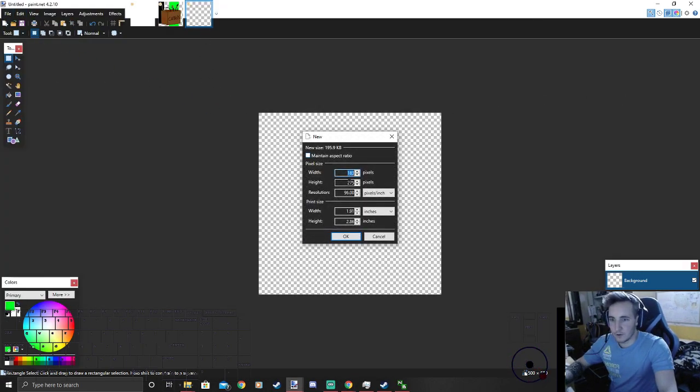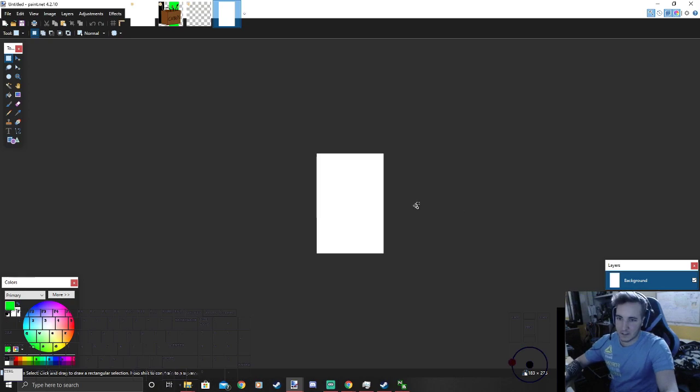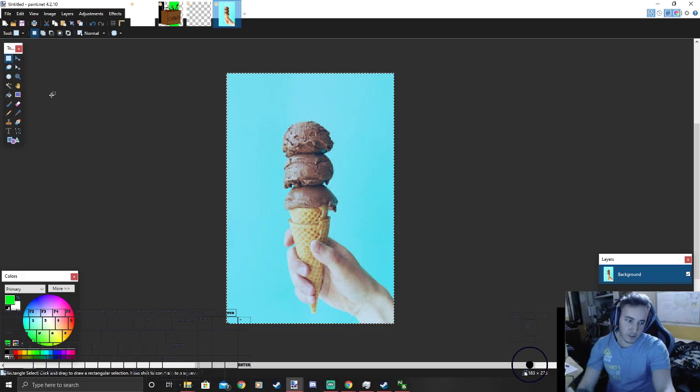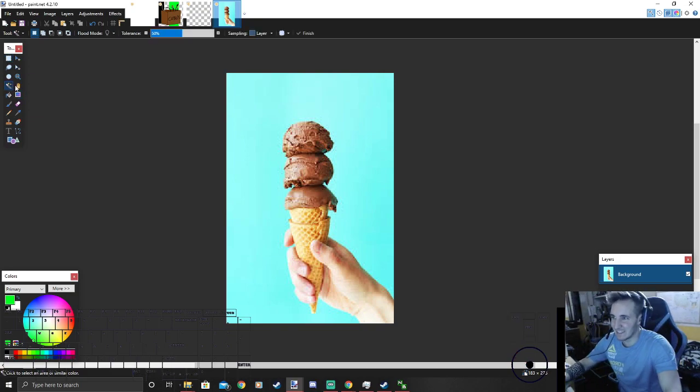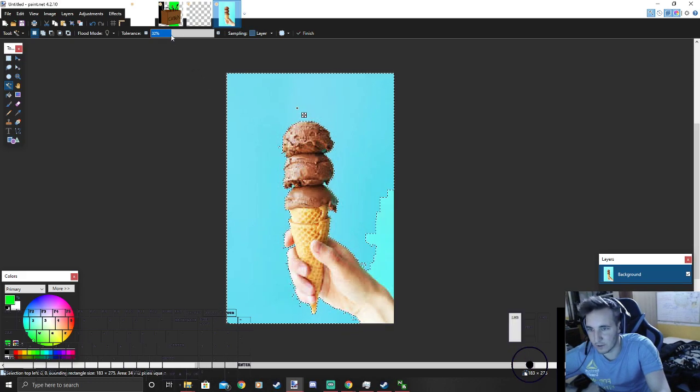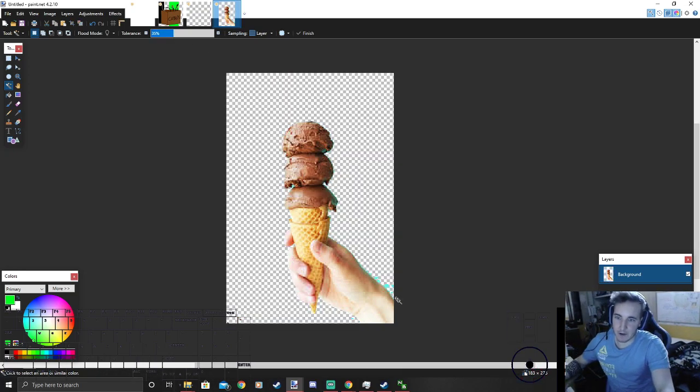If I was to go File, New, you'll see that the width and height automatically have configured and conformed to the proper size of this image. The on-screen keyboard is going to tell me, hopefully, that Control and V was pressed there. Honestly, I can't tell, but Control V is your paste key. So, Magic Wand tool, select an area, and you can change the tolerance so you can select mostly just what you want. That's an easy way of going about getting rid of the background.